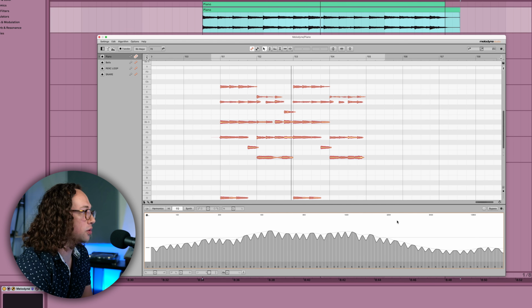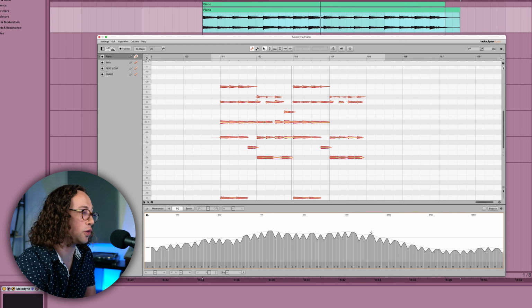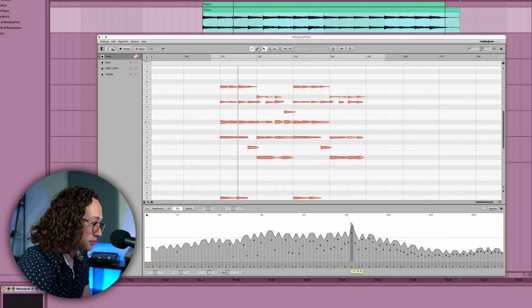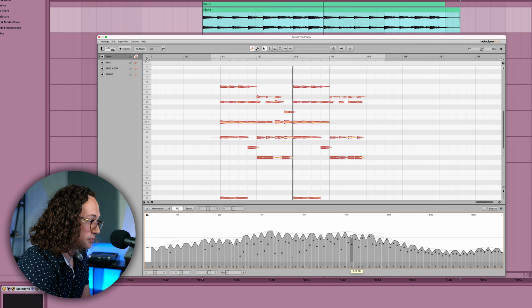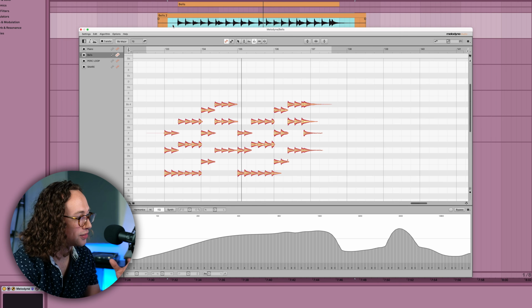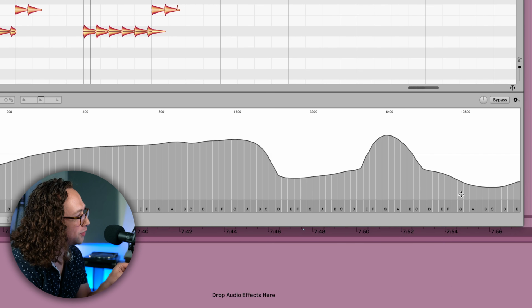And we can also make individual adjustments to any one of these bands. So, if we feel like one of these frequencies is a little bit overbearing, even if it is in the same key that we're in, we can take it down a little bit. So it's kind of a unique way of looking at an EQ because you don't have to go through and calculate, say, what a C would be somewhere around 2K. You can just literally look at this band right here and take it down if you need to.